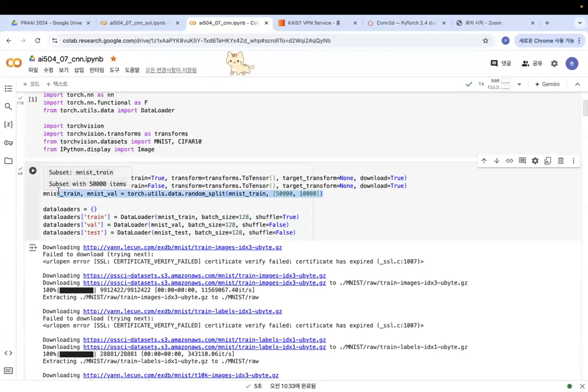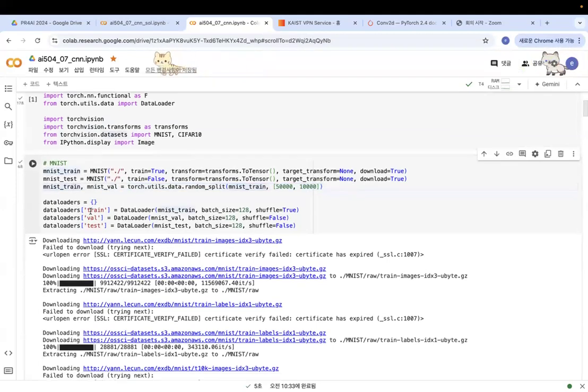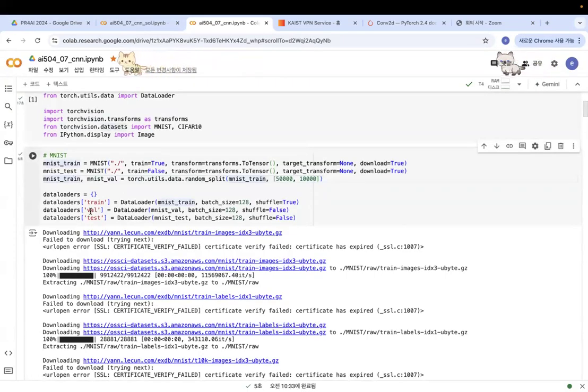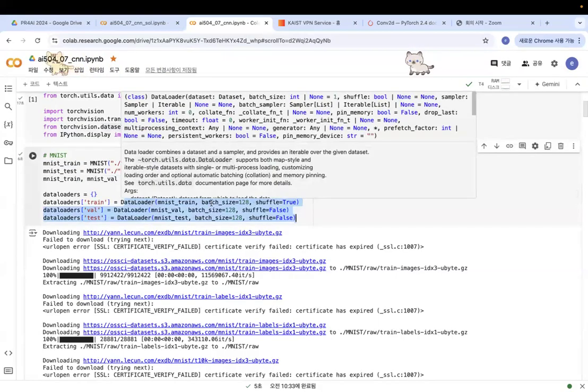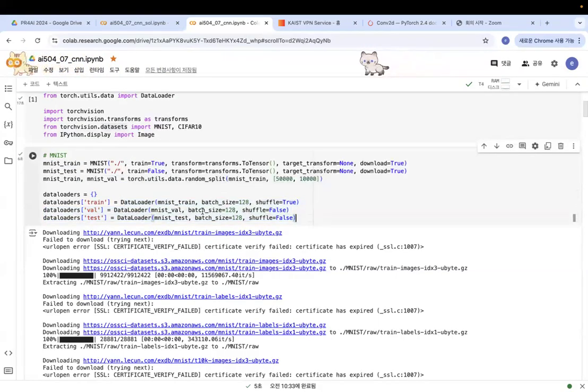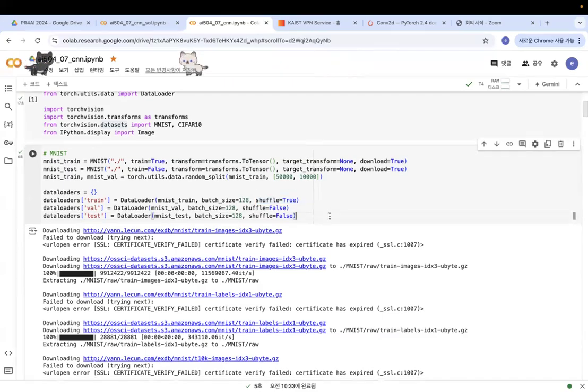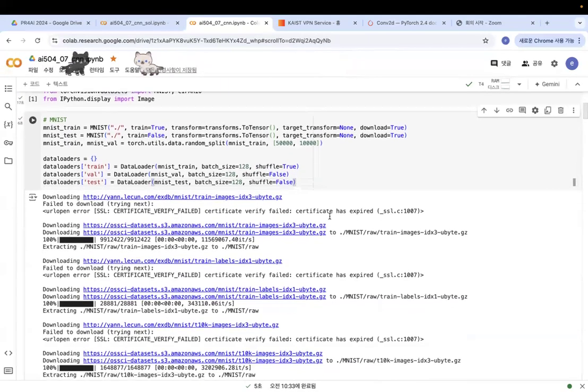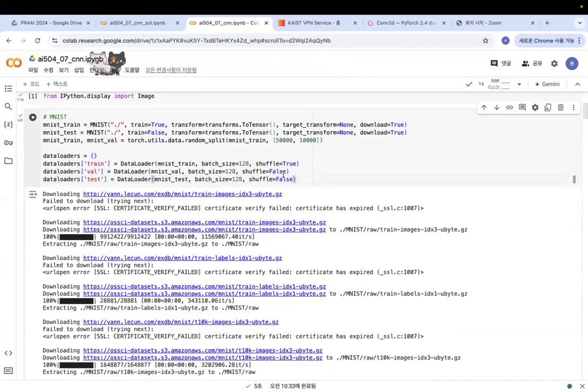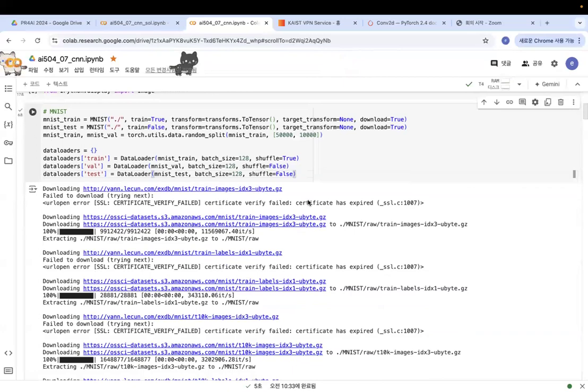Since there's no validation set, and then apply the data loader for each set like this. Please note that we will shuffle the training and validation data set, shuffle equals true, but not shuffle the test set. Okay.